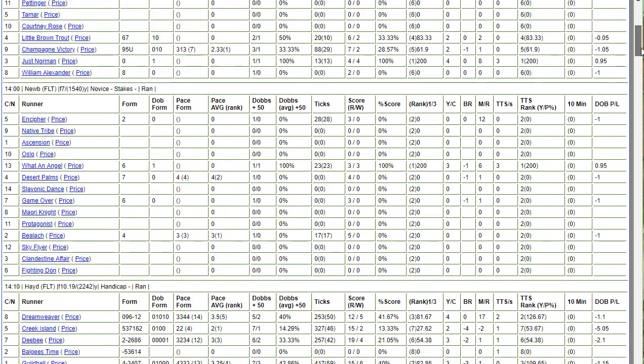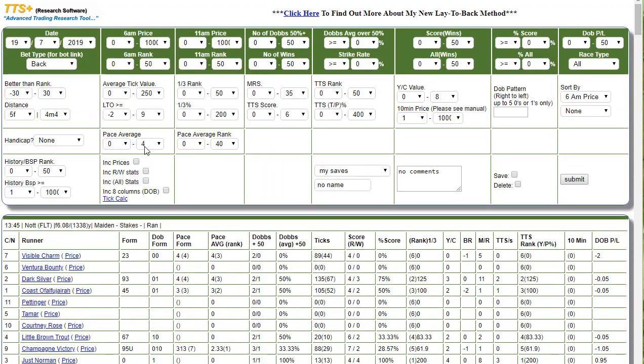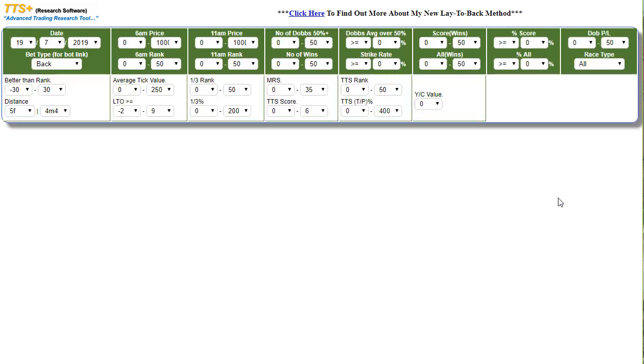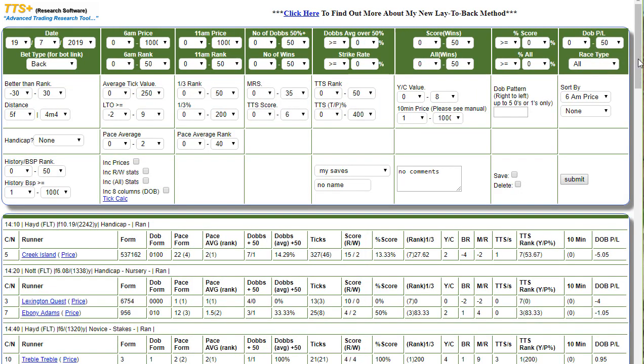So in this update, I've added the filters, so you can now filter the runners and do research on the runners' pace averages. So if you want runners that are front runners, you could select that, which gives you a reasonably low rating.